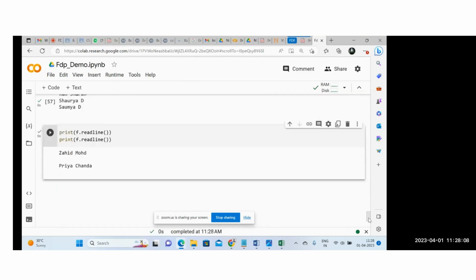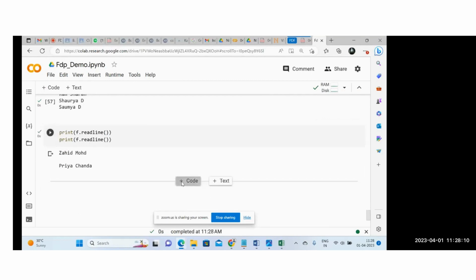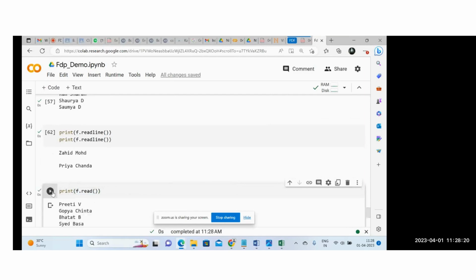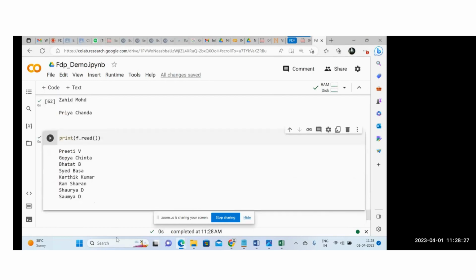Now when you're trying to print all, so the f.read is going to print all. You see, after this Priya Chanda, there is Preeti, Gopal, all names came here.